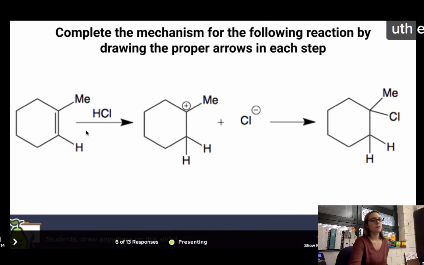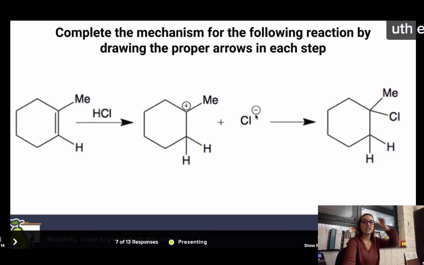So what do you notice first about this first hexene and then this hexane? What do you notice happens? Okay, so the H must come over here, and notice that the double bond is gone, which means the electrons from the double bond must be moving to the H to create a bond. And then notice how the Cl goes off on its own with that negative formal charge. So that means that the H is going to bond here, and the electrons that are in here are going to move to the Cl.